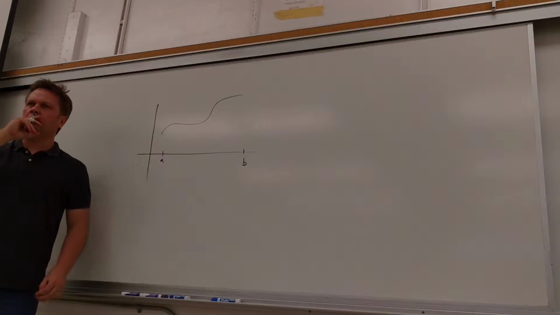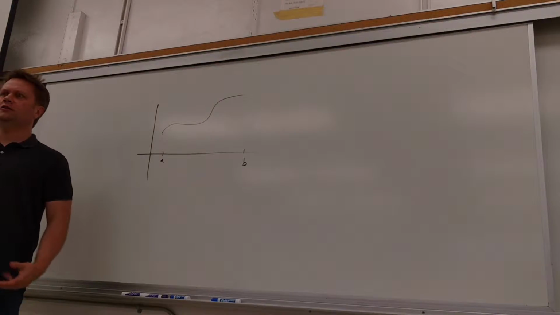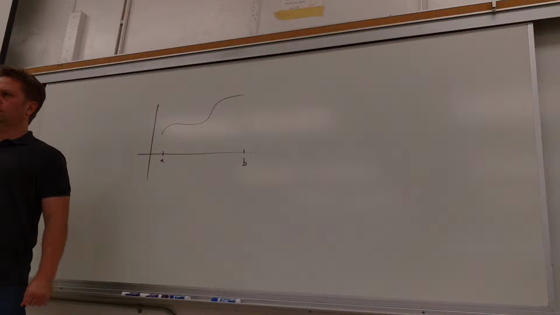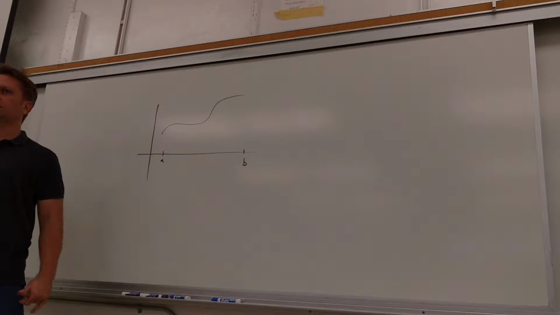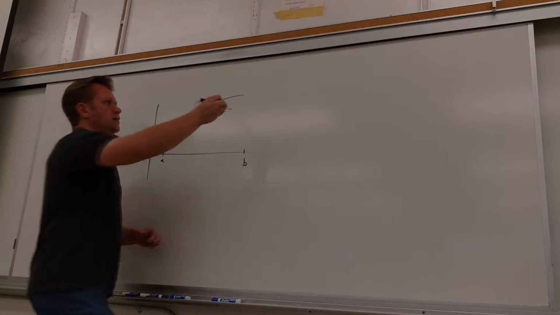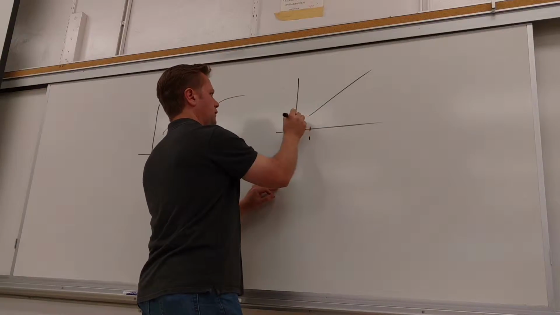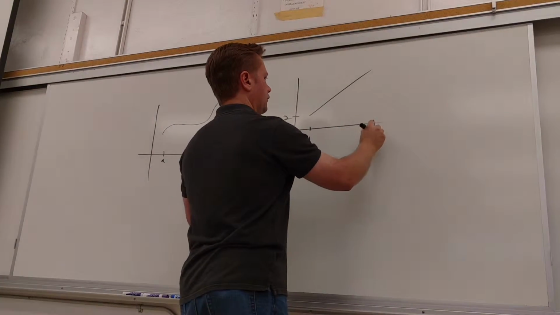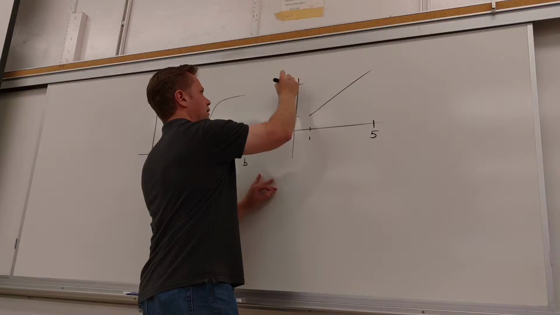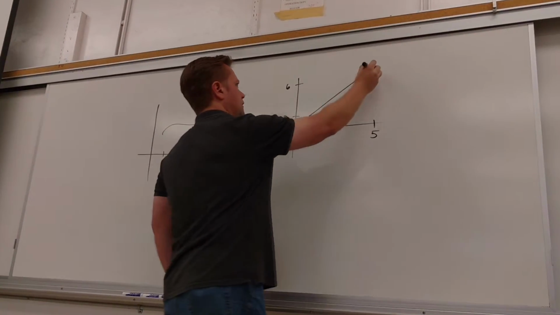And if you think about it for a minute, it's like, how would we do that? You understand the idea here, right? If it's a straight line, easy. I can do that, no problem. In fact, let's give a specific example: 1, 2, 5. Can somebody tell me how long that is?